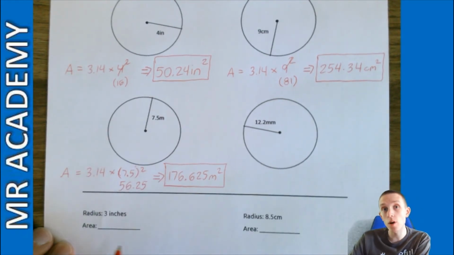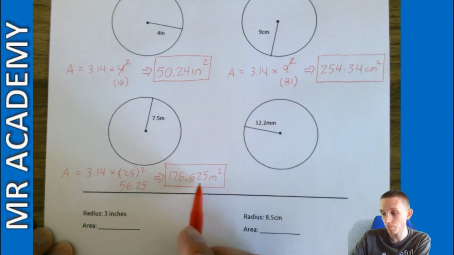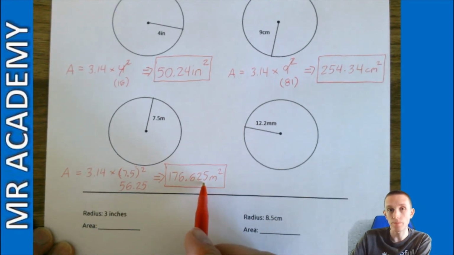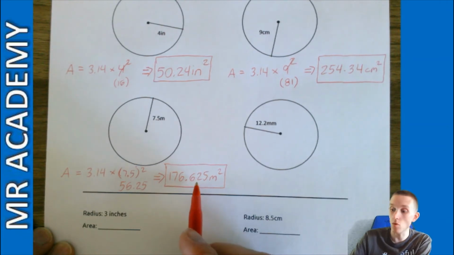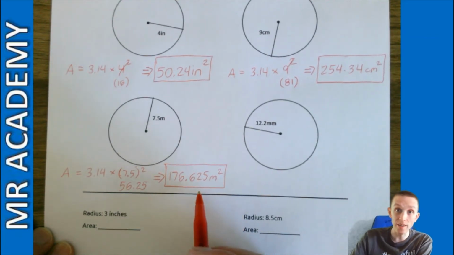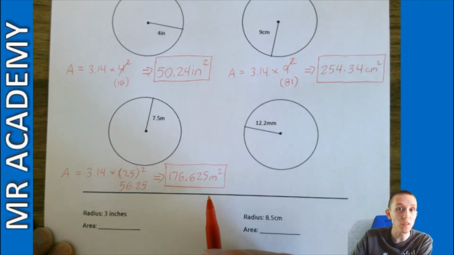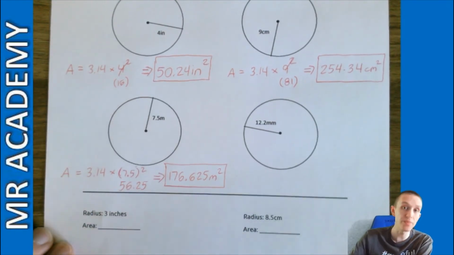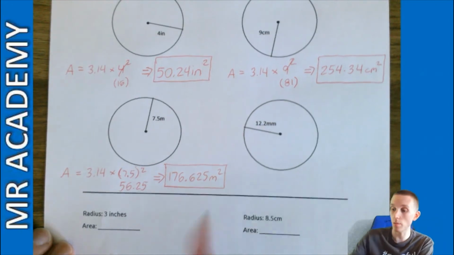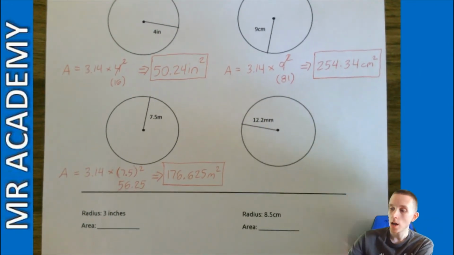If I wanted to round to the nearest hundredth, however, I'm going to look at the hundredth place, and I would look at the number after it. If it is 5 or higher, I'm going to move my hundredth value up by 1. This would be 176.63. Otherwise, if it was 4 or lower, I would just leave it just like it is, 176.62. But they don't tell us to round, so we're not going to worry about it. We're just going to leave our answer just like that. That is fine. Last one here.